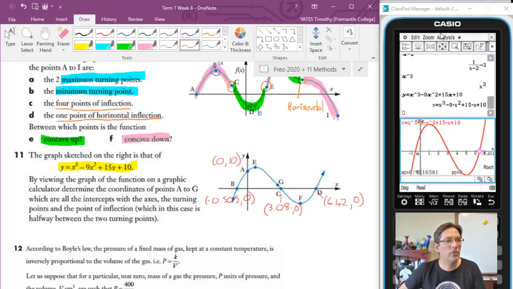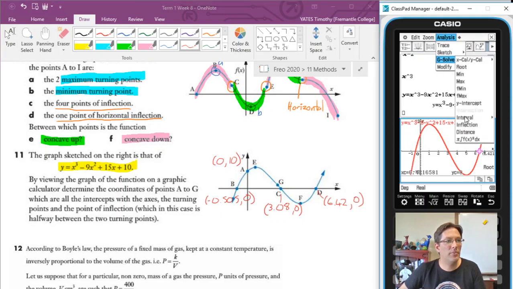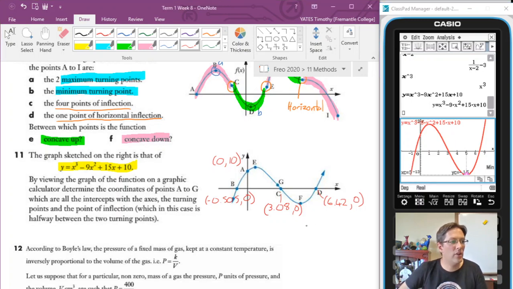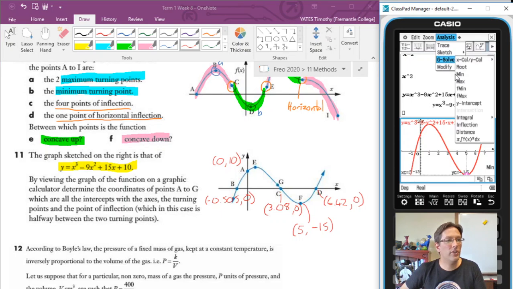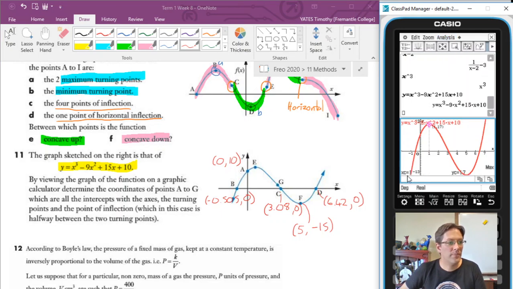We can also find our minimum and maximum. So it does find our local minimum and local maximum. Here we've got 5, comma, negative 15. Remember to do your negatives. It's easy to forget those when you're looking at these. And then we do the GSolve for the maximum there, and that's 117. Fortunately, these numbers are a little cleaner than the ones for the x-intercepts.